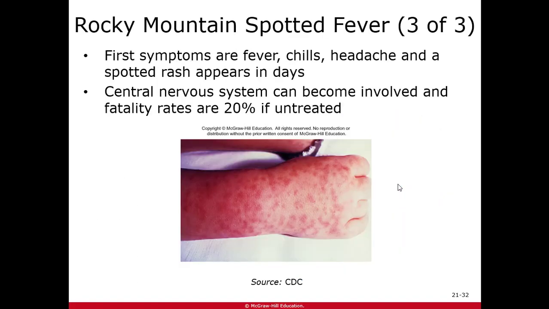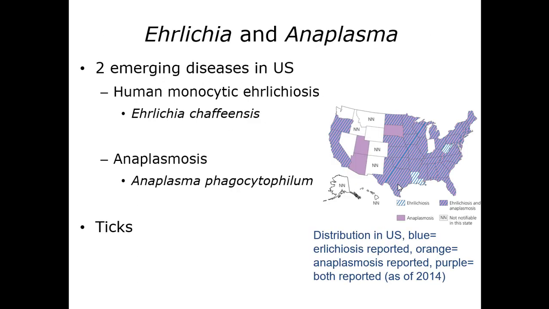If you want to prevent it, just like Lyme disease, because it's spread by tick, if you can do anything to prevent yourself from getting bitten by ticks, wearing DEET, long clothing, doing tick checks, all of that, you can prevent the infection. Now, Ehrlichia and Anaplasma are 2 emerging diseases, so we're starting to see more and more cases of them every year. Still not very common, but based on my little map on here, we do have both. We've got both Ehrlichia and Anaplasma reported here in Wisconsin.